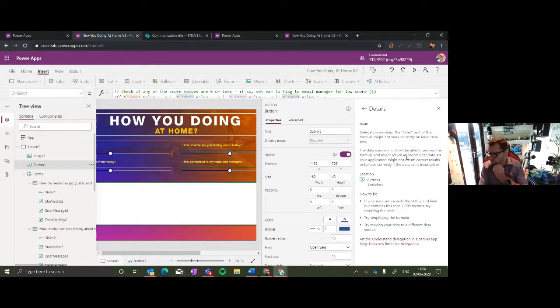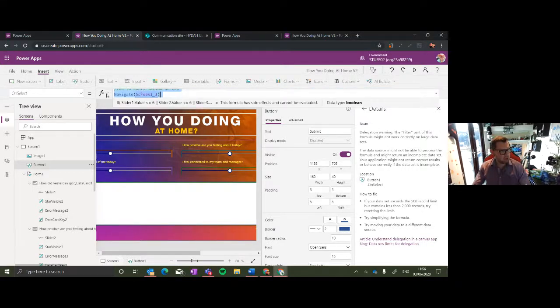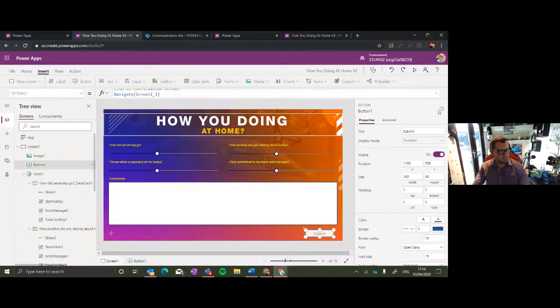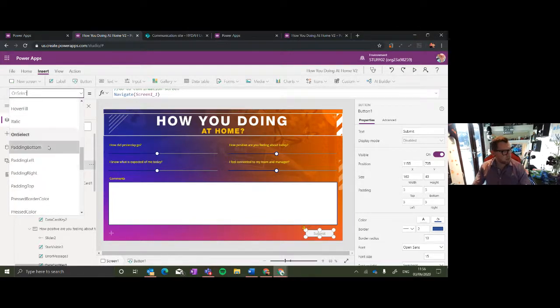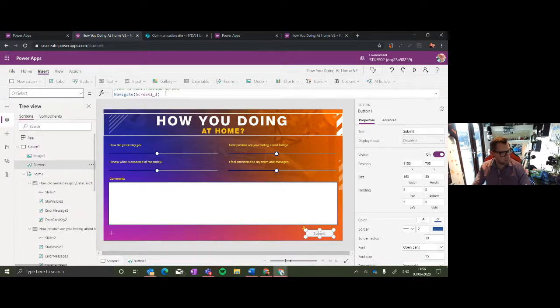And the issue is that when clicking the submit button, it does nothing. The only thing that I would think of is that you must make sure that you put that block of code, if you guys can see my screen, that expression that's been written, so it's like an Excel expression, you need to make sure it's in the on select of the submit button. Okay, so sometimes what people do is they'll put it on something like the display mode or something. You must make sure it says on select and that code is dropped in there.